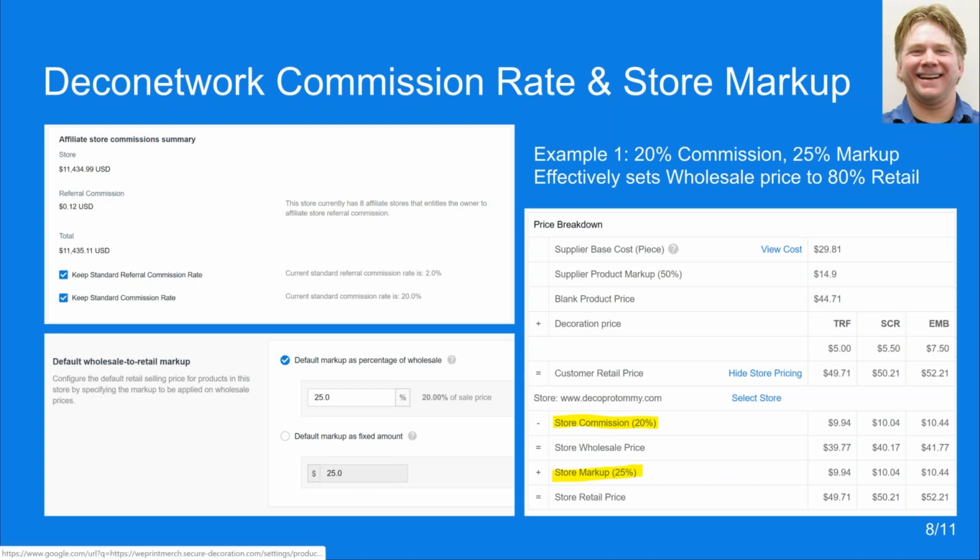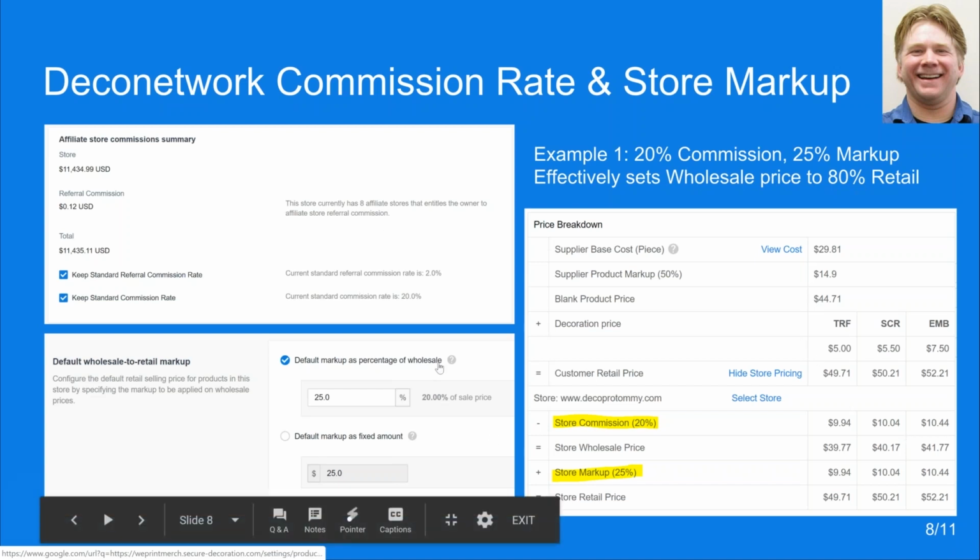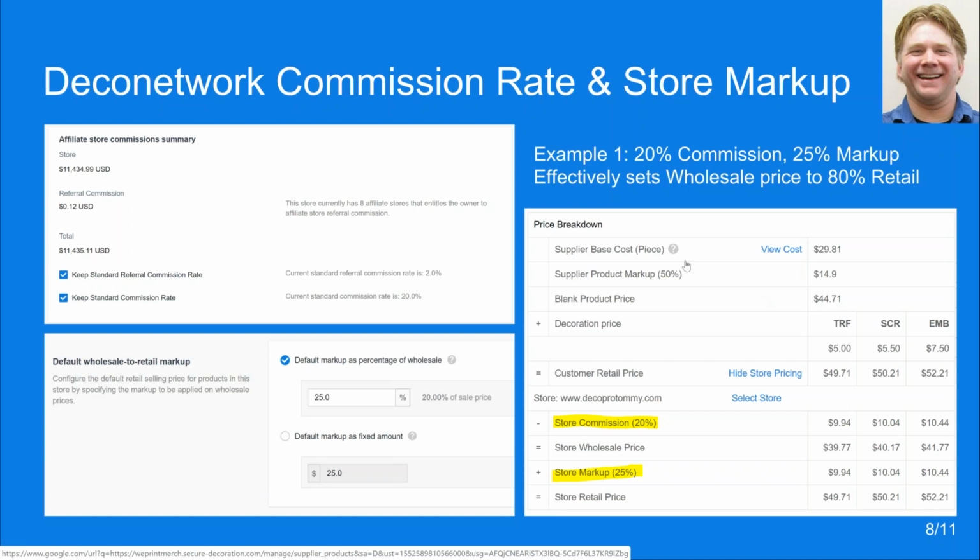So what does that mean? That means if you were to look at, and I'll show you where you can find these tabs, because it's a great way to analyze your pricing and try to figure out how you want to set up your system. And I'm talking about for affiliates here. So in this case, this main part of the product, this is the normal retail price. So let me click on this and give you an example.